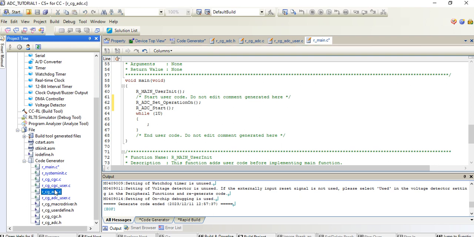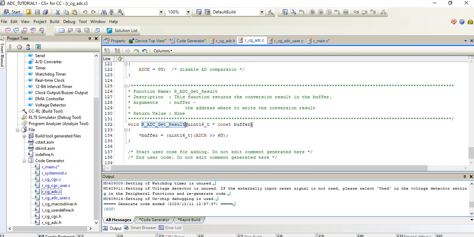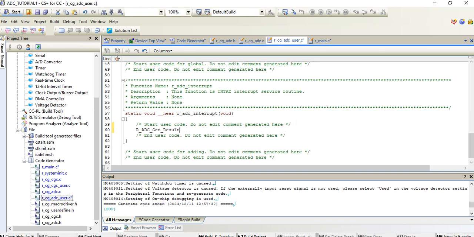For getting the result, we need to call ADC get result. We will call it in the ADC interrupt, so every time we get any trigger or interrupt, at that time we will get the value.